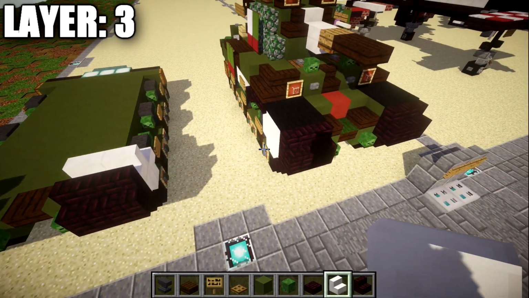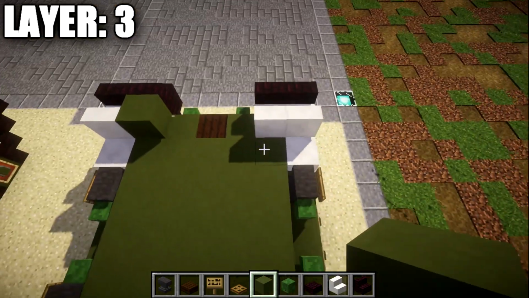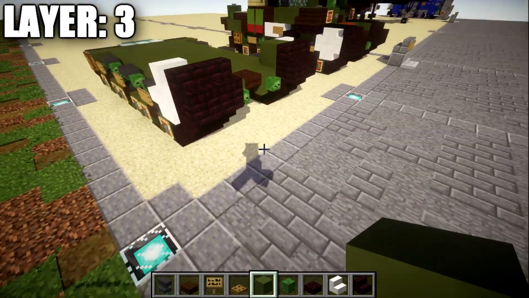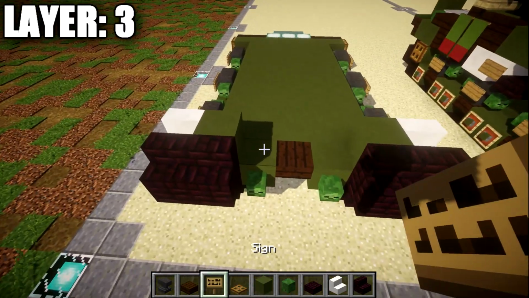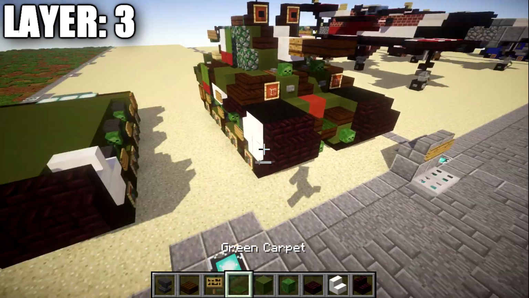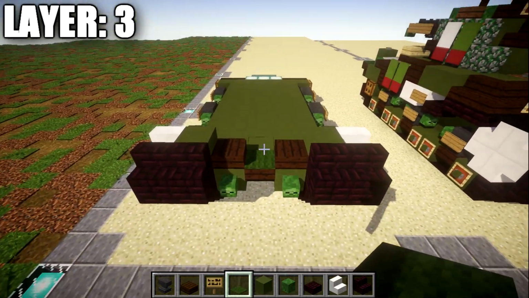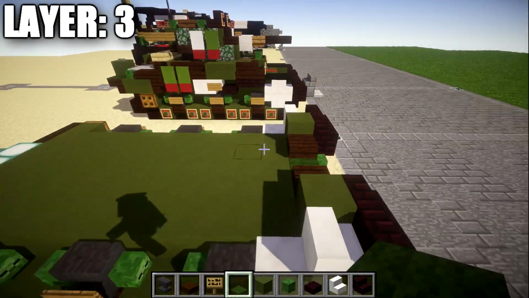And actually, we're going to place down 1 quartz stair on the outside there and a green stained clay block on the inside. So my bad there, just adjust that so it looks something like that. In the space in between these green stained clay blocks, we're going to place down a dark oak wood slab on those 2 green stained clay blocks, and then a green carpet on top of that dark oak wood upside down stair. With that all finished there, we're going to take our quartz stairs.